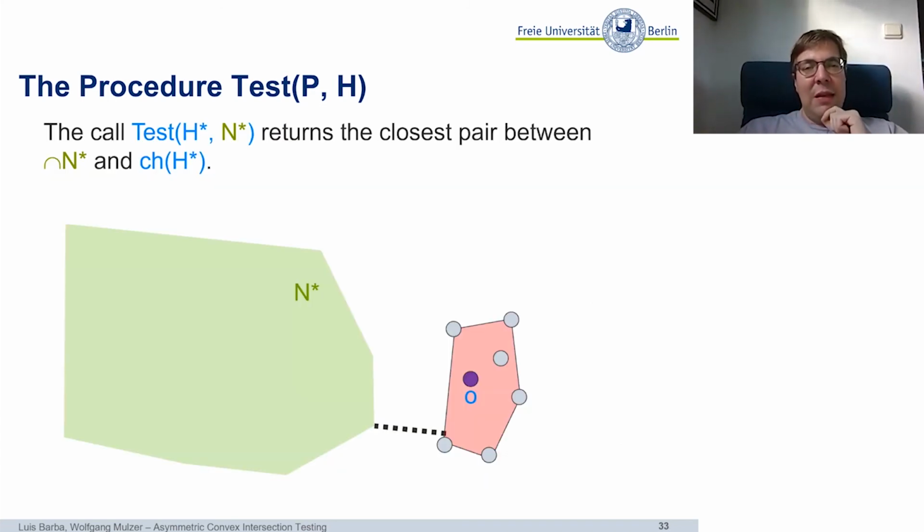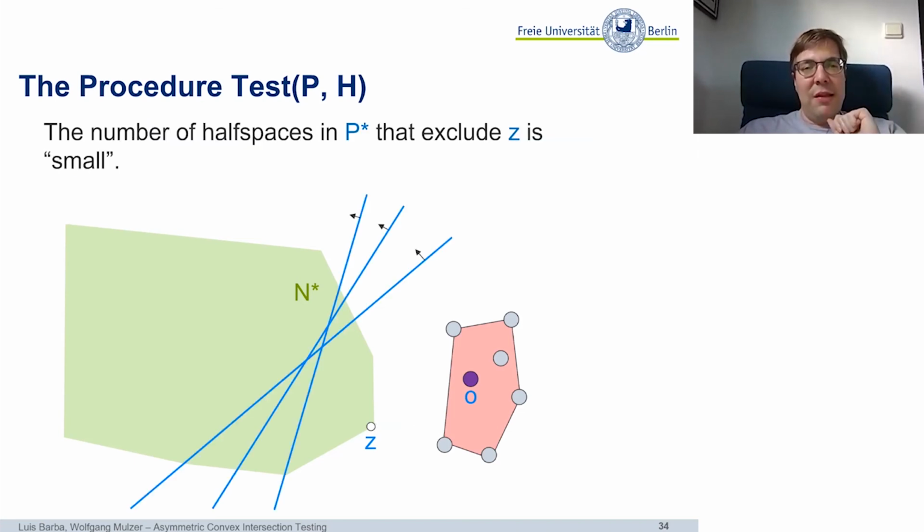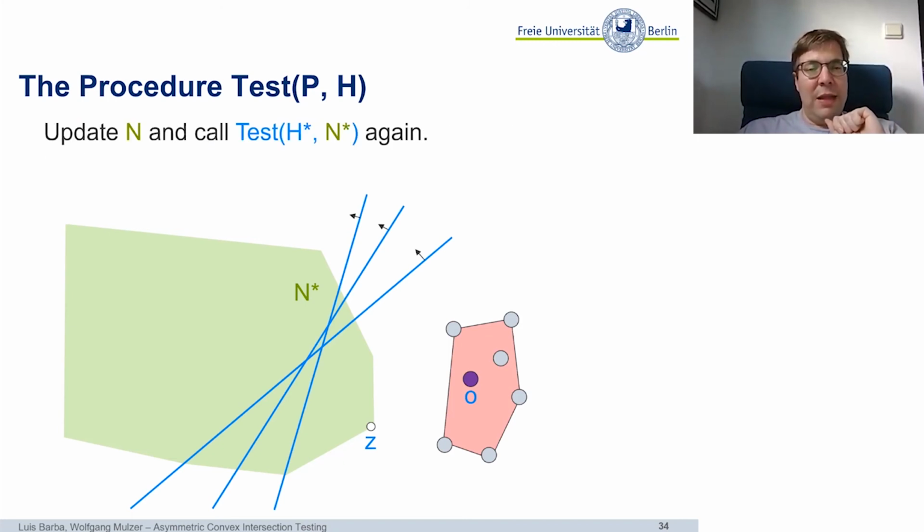That's good. But of course, it may also be that N and H intersect. And so that means we get the closest pair in the dual. And now what do we do? So we get the closest pair in the dual, and so we get some point on the H polytope defined by the dual of N that gives us a closest pair, which we call Z. And now it may be that there are some points of some dual half spaces for P that violate Z, and we again add them to the sample, and we recurse again on the larger sample N.